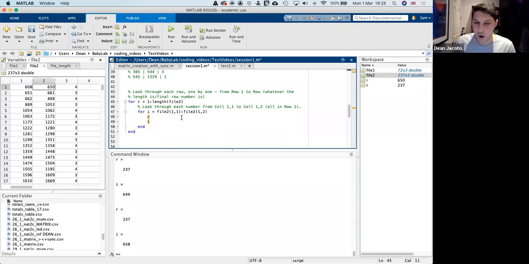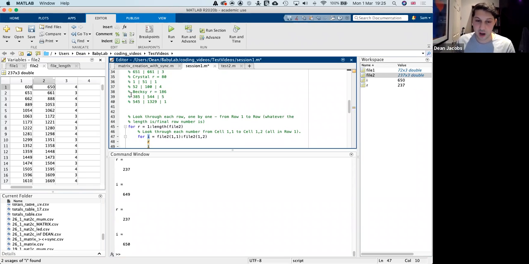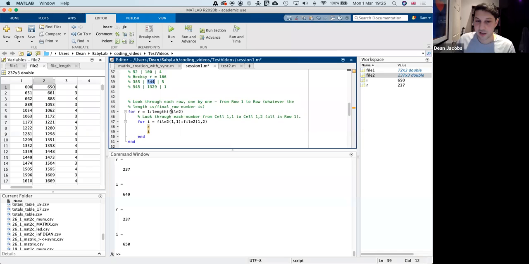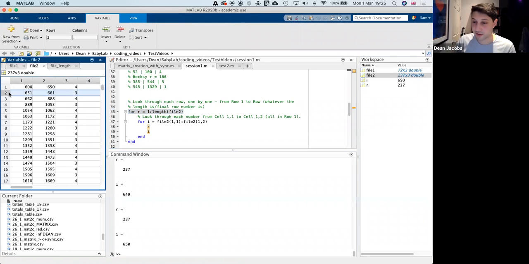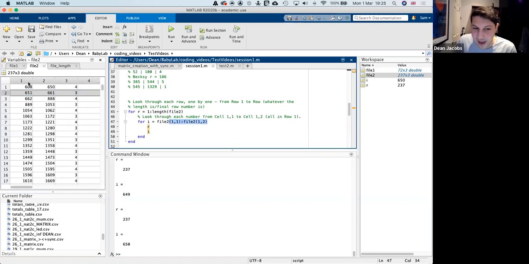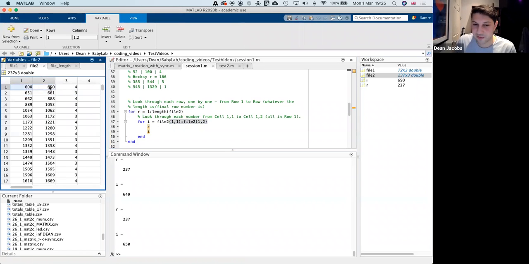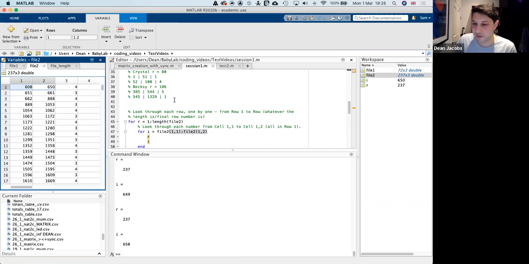And while I do that, Bexy, you're going to make I range from 385 to 544, and Crystal, 1 to 51. Then once you've done that loop, go back to the start of this big loop and change the value of R to row number 2, but do the same thing again. Look again at 608 to 650 for me, or 385 to 544 for you, Bexy, and 1 to 51.